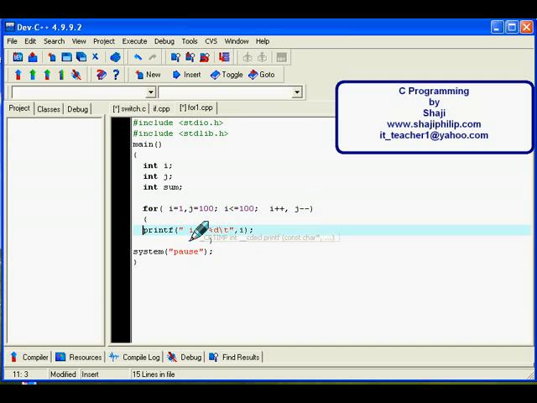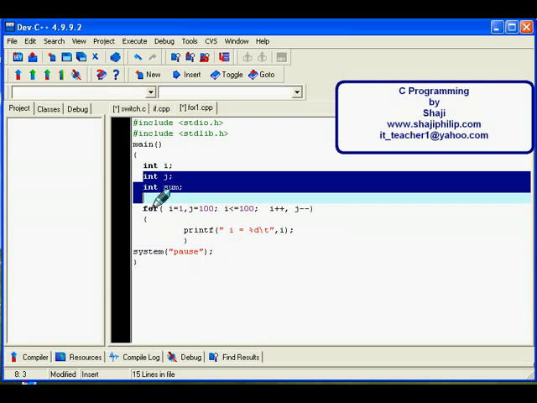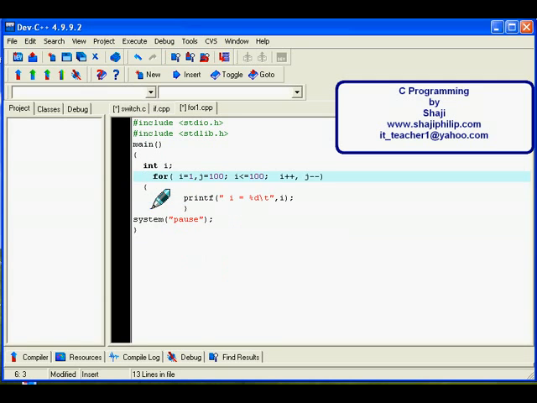So here we have the for loop, and here we have a variable I which is an integer. In the for loop the initial value of I is set as 1, j is 100, and the final value, we are not using j, sorry, so I am going to delete j, we are just using I. So the initial value of I is 1 and the final value of I is 100, and every time I will be incremented in steps of 1. So we will be getting print of I. So this is the program.